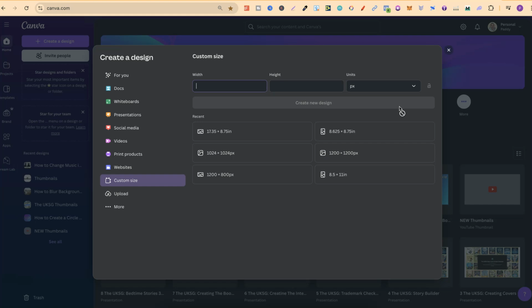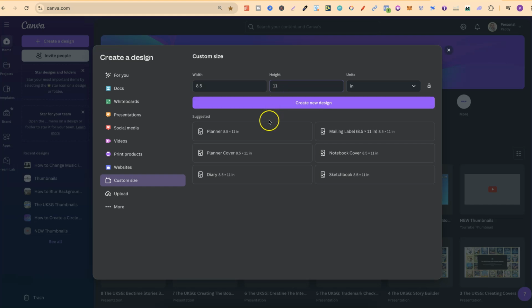If you've already created something here in Canva, you're going to get your recent sizes just here. And if you haven't, we can choose the one that we want. We can choose between pixels, inches, millimeters and centimeters as well. For this example, I'm going to choose inches. Then I can simply put whatever the size is that I want to use. For this example, we'll go with 8.5 times 11.